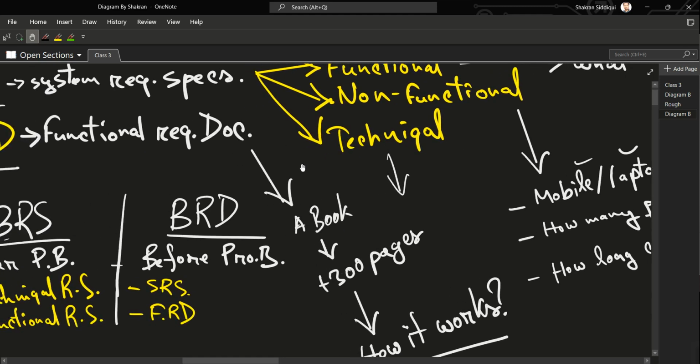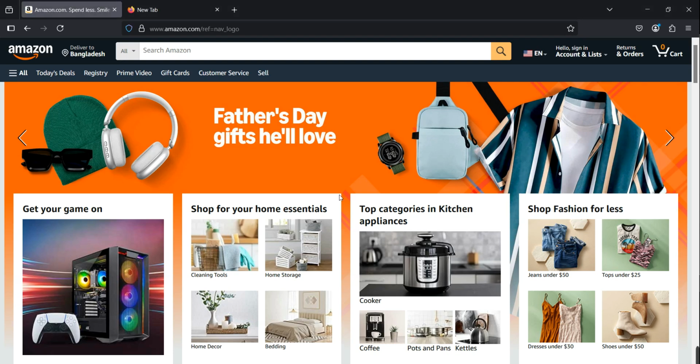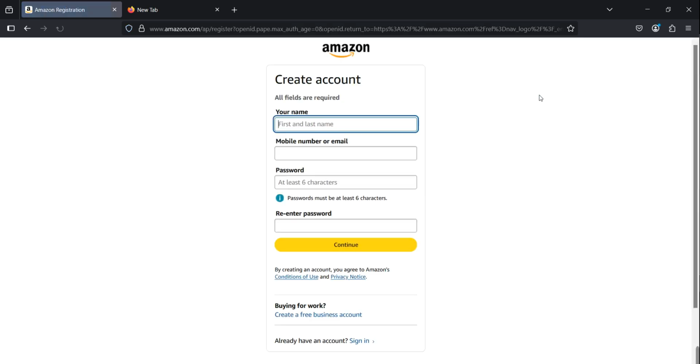Suppose I know there will be a button for signing up to create a new account, such as a button for sign up or registration. Here they call it Start here. If I'm a new customer, I can start here. When I click on Start here, it will bring me to a page.